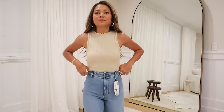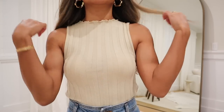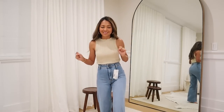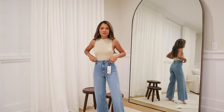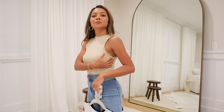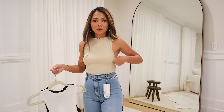Starting off with this top — I showed it on my TikTok and you guys went crazy over it. I got it in all three colors. It's a basic top with wide ribbing and a curly hem at the neck. It can go with so many different things: white shorts, suiting for work, or casually with pants. I got a size small and it fits great. For bras: wear white with white, black with black, nude with this color — it works fine. This is definitely a need.